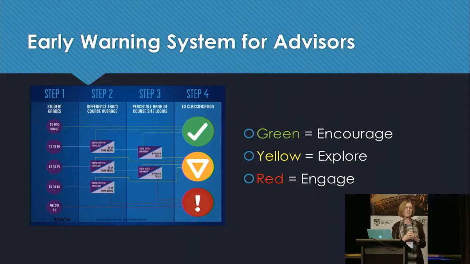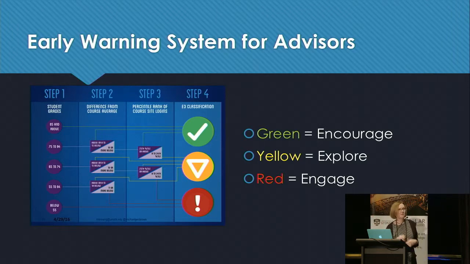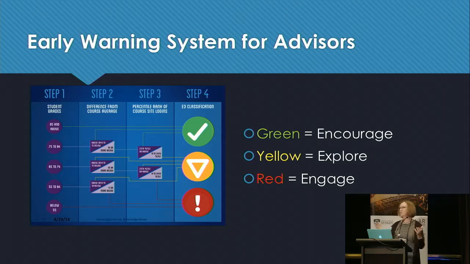The metric we use for academic difficulty comes from an early warning system that academic advisors at our institution use, which I helped co-develop and presented at the second LAC in Vancouver. It gives advisors feedback: green means the student is doing very well — encourage them. Yellow means they're teetering on the edge. Red means the student is in trouble — engage with them. It's the red-yellow-green model, similar to Purdue's Signals.